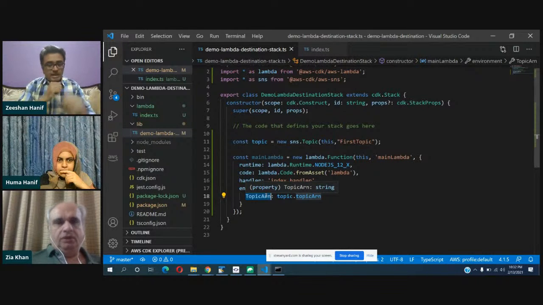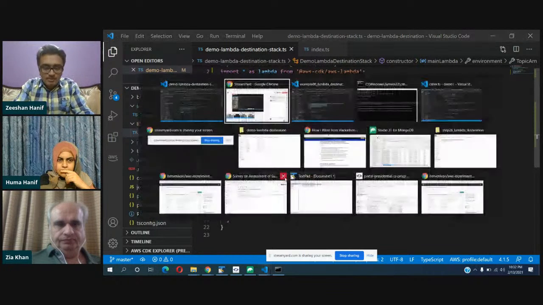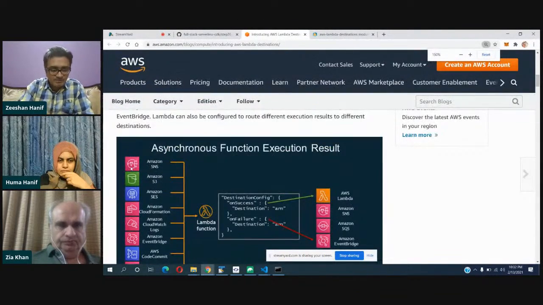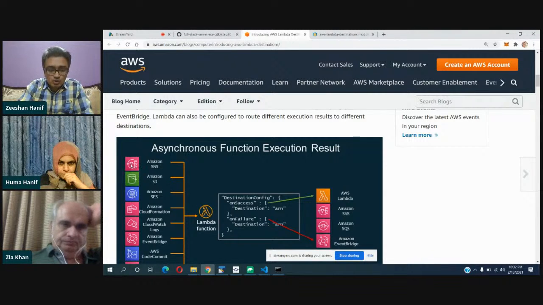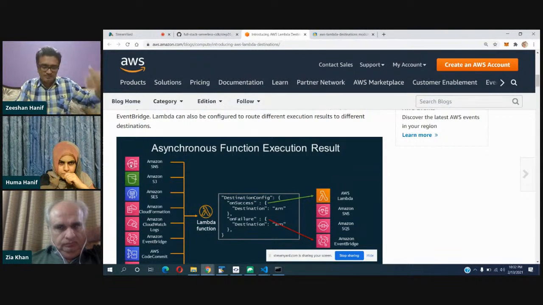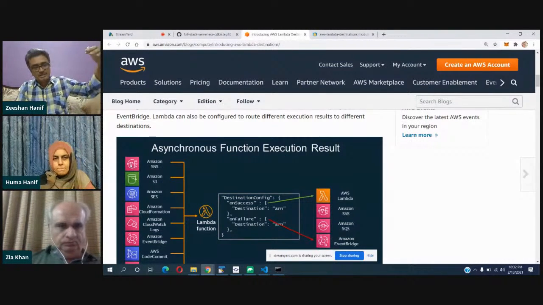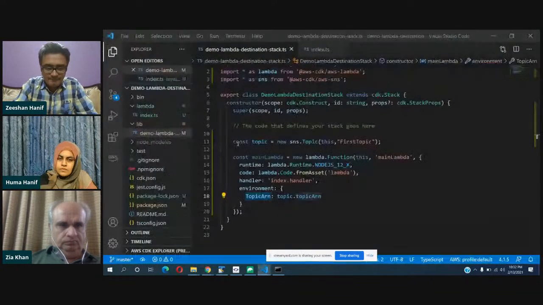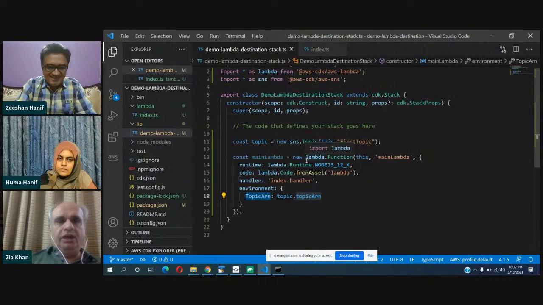Okay, so let me just show. In this example, we want to set up an SNS, so that SNS can call a Lambda function. That Lambda function will be a destination Lambda. To call an SNS, we can do it from the console, but that will be a manual process, so we are trying to automate that. A Lambda is calling an SNS, then SNS calls a destination function, and then our process will move forward. Is it clear up to now?